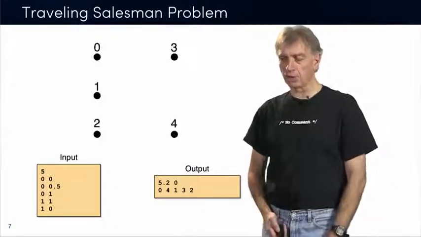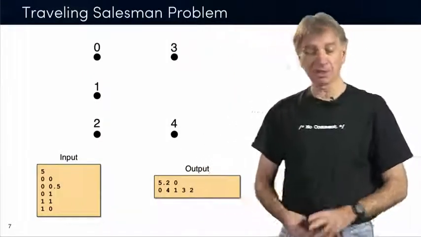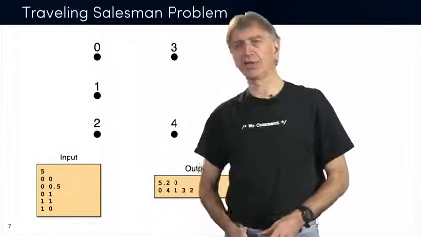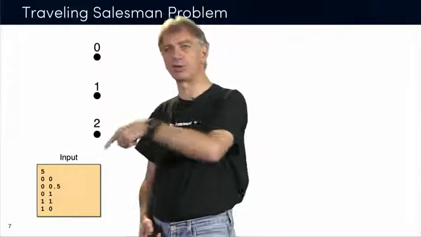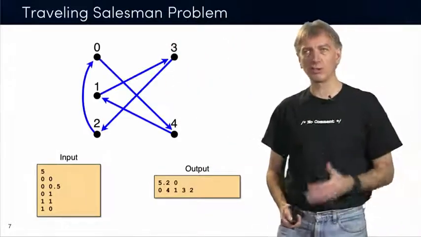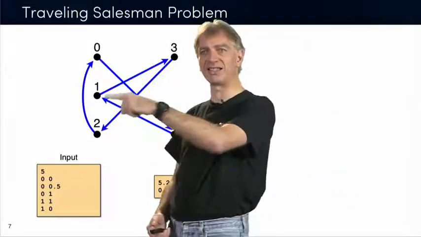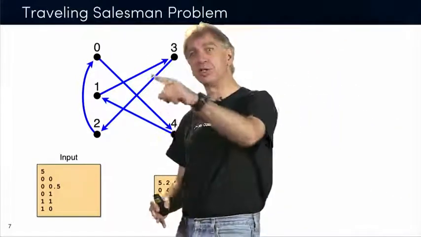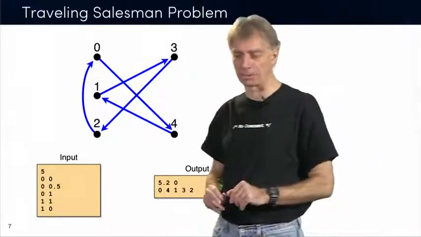Now one of the really important features of the traveling salesman problem, especially the Euclidean traveling salesman problem, and the fact that we are actually giving you these coordinates, is that you will be able to visualize what you are doing. So you can use the location of these points in the plane to actually visualize your tour. See where they are, visualize your tour. So this beautiful output that you thought was very great, if you try to visualize it, this is what it gives you. And this is pretty crappy, right? As soon as you have edges that are crossing each other, bad news. That means that you are very far from optimality.